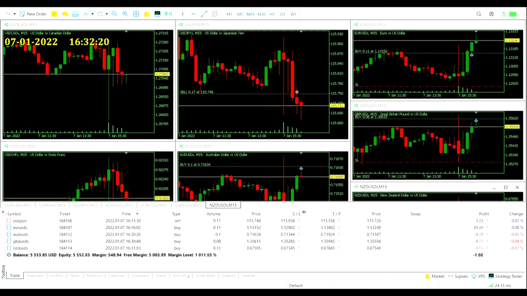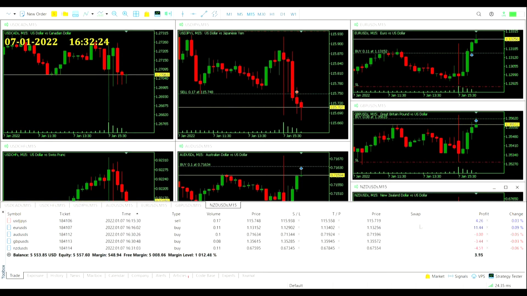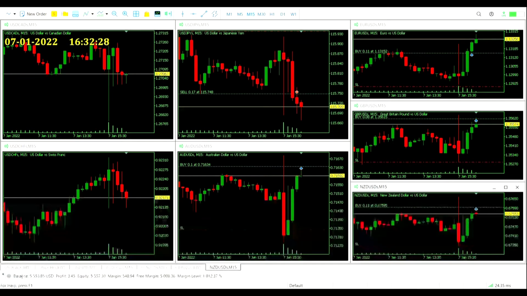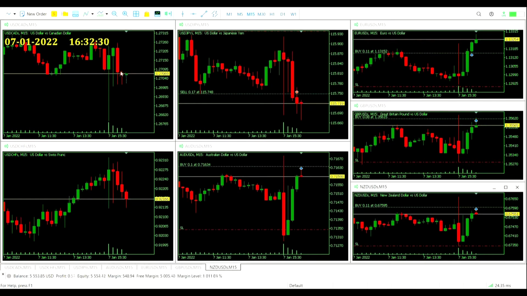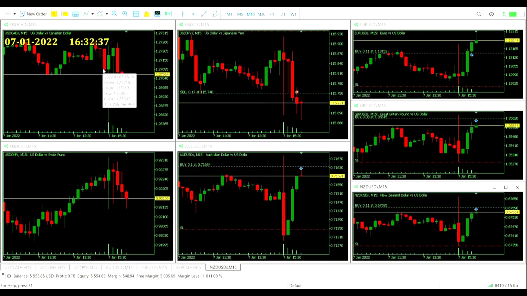You can see the trades here. So down on the ones we've just entered, but we are up on the ones that have been going. And only two more possible trades if they do want to get in. That's the Canadian dollar and the Swiss franc. They've got to do it in the next two periods at either 4:45 or 5 o'clock. Those are the last chances.